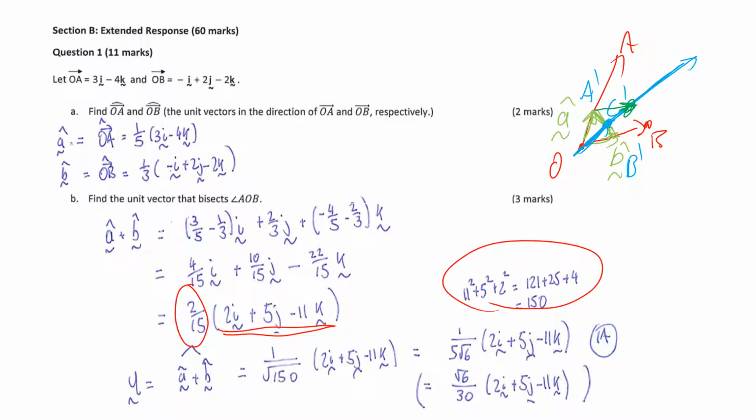So the unit vector that bisects AOB is simply determined as the sum of the unit vectors A and B, and the unit vector of that. That's what I achieve by putting it into that sort of a form. Then, of course, it just collapses nicely, 150 being a nice number, and whether you rationalize it or not didn't really matter. All right, so that's it. A lot of you were overcomplicating this, and if I can impart anything, it's just to understand that basic principle.